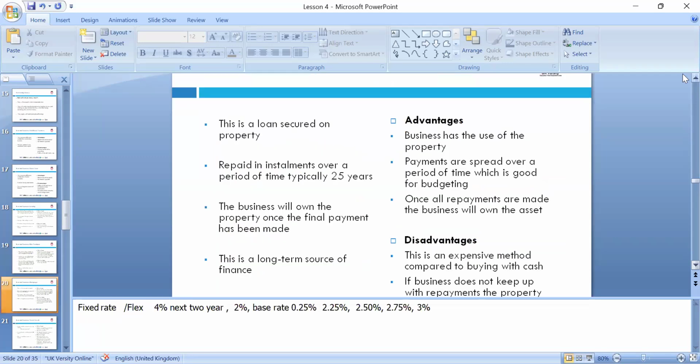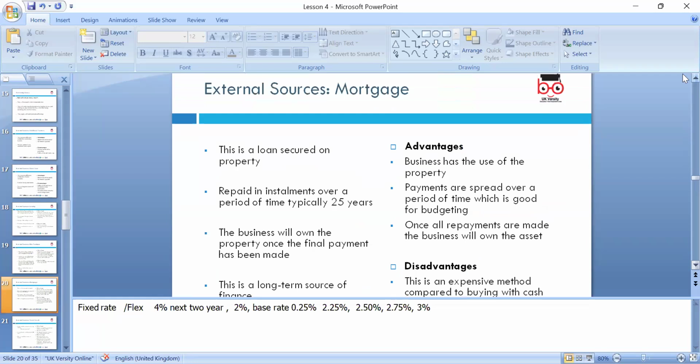Okay, so next we can look at the mortgage. Of course, mortgage is very, very important. There can be different packages, like you buy an asset, you buy a factory on a mortgage. We can look at the fixed rate, flexible rate, and at the moment the base rate in the UK, which is called the Bank of England rate, is 5%.